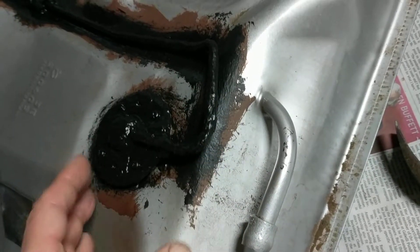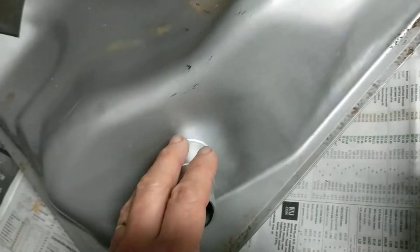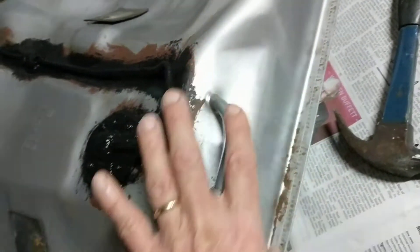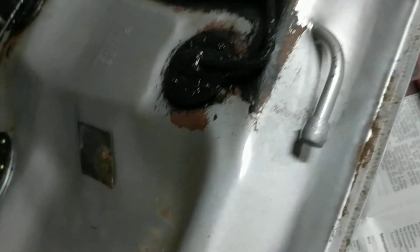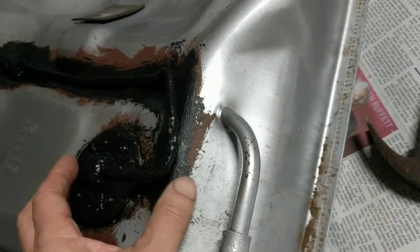The front side of the old tank was rusted through, and I previously made a patch there. It also rusted in another spot. It seems like the front of the tank gets exposed to more road salt than other areas. Another section that was rusted was this particular portion of the hose, which is more exposed because it's on the side — though it seems like it's going to be fine. Road salt is very bad for this type of thing.